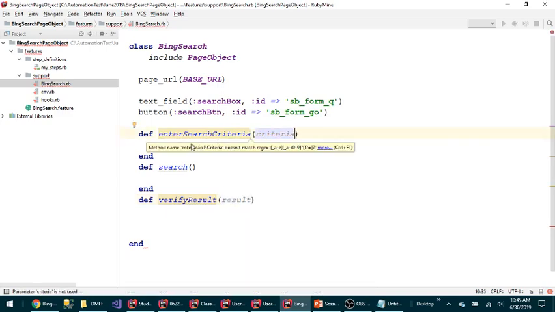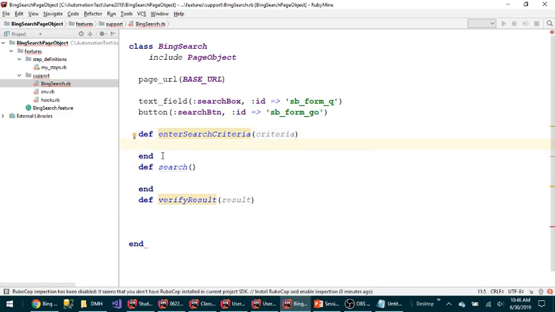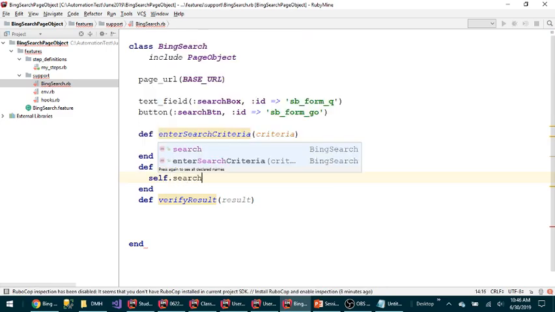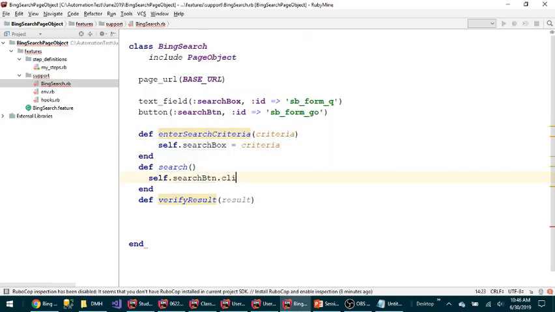Okay. And let's see what we can do here. So here again, how do I reference? How do I do the search, right? So I can do self dot search box equals criteria, right? This is what is coming in. Self dot search button, and I can say click here as well. But since it's a button, it will automatically click on it if I don't specify.